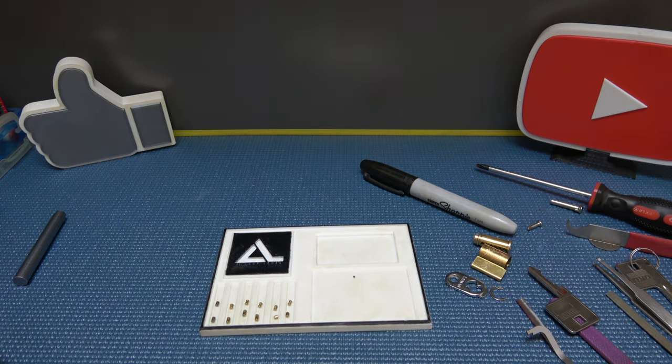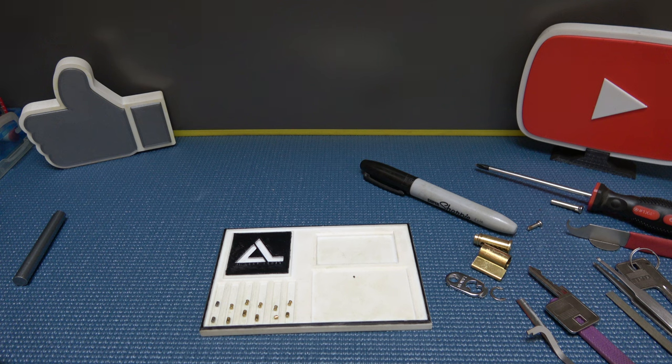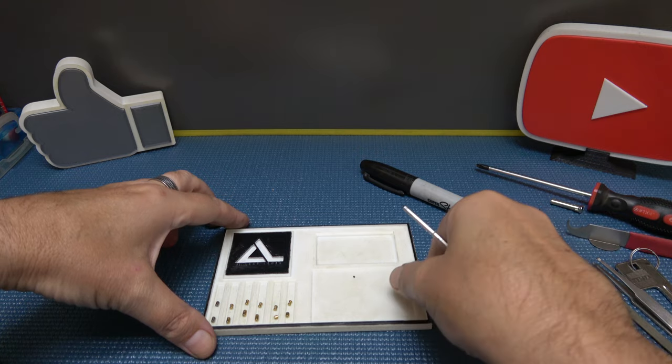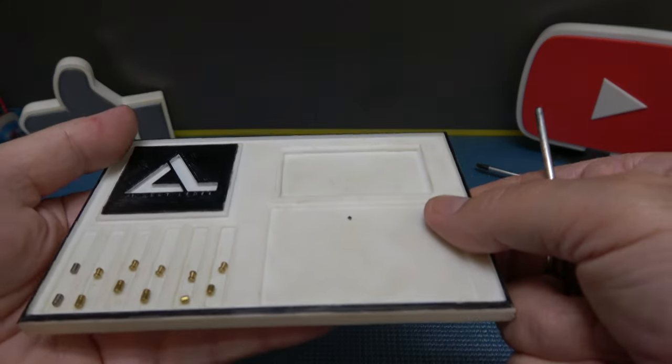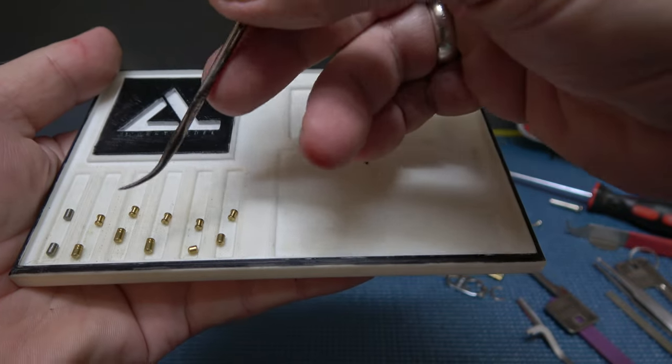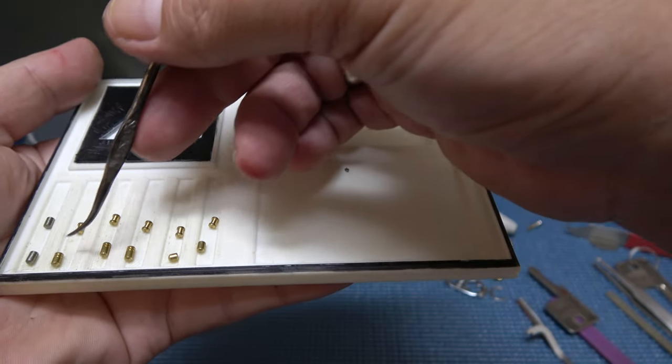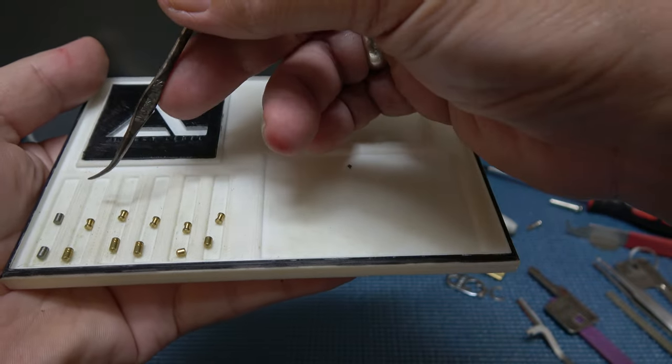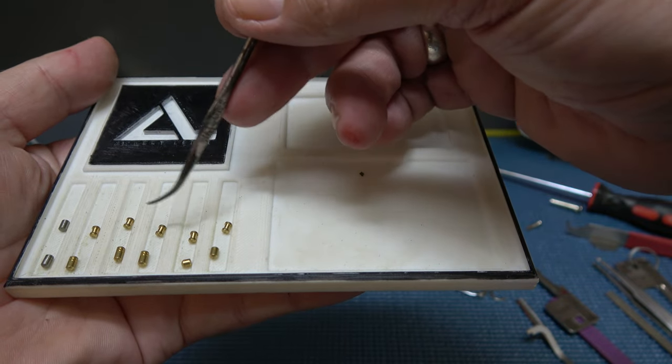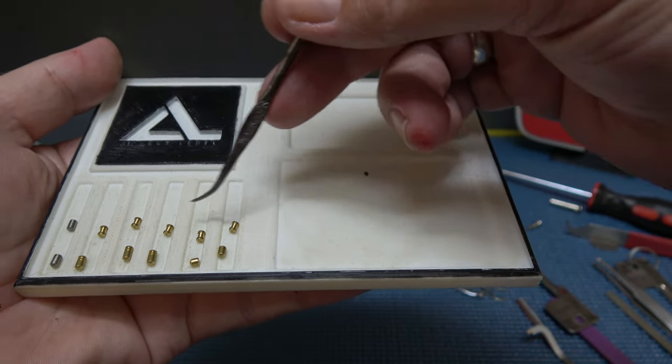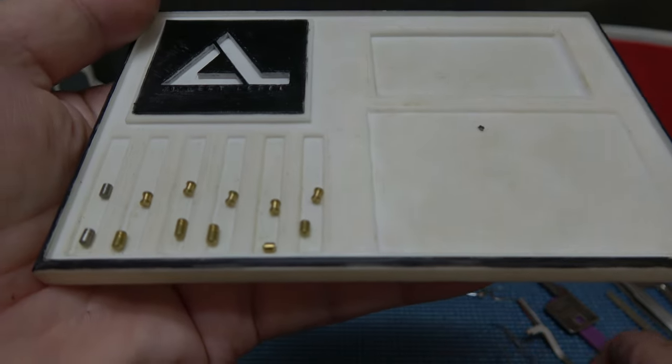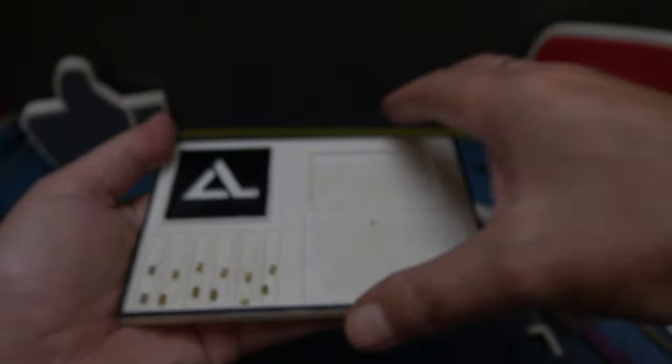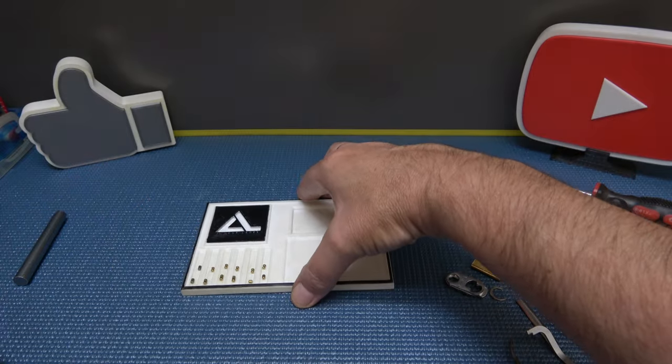All right, we are back. Let me put my specs on because I can tell you right now, this thing was chock full of security pins - very nicely done. We've got serrated key pins in one, two, three, four. These are too short to bother with that. And then the drivers - we've got very nicely deep cut spools in two, three, four, five, and six. Really decent lock, I gotta tell you. Look how deep them spools are. Very nice.